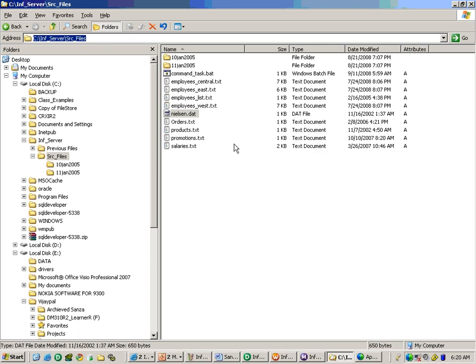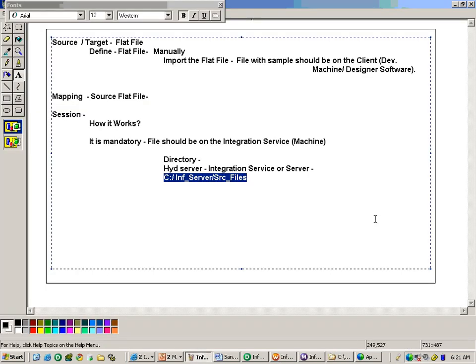So at runtime, you have to specify this path under the session, like you gave the connection to the table. Under the session, on the mapping tab, under source, you have to specify the path. The path should represent the integration service machine path.